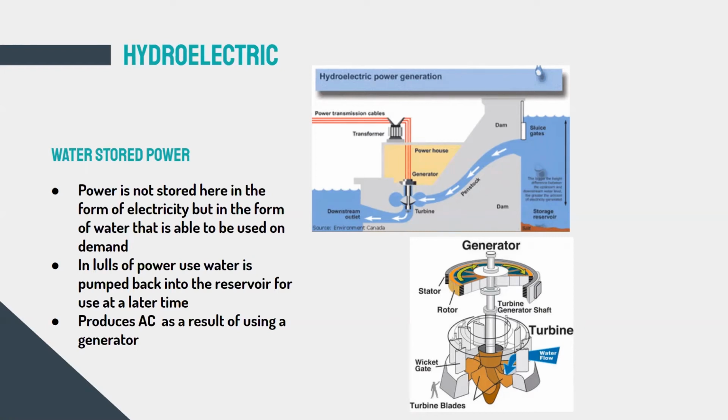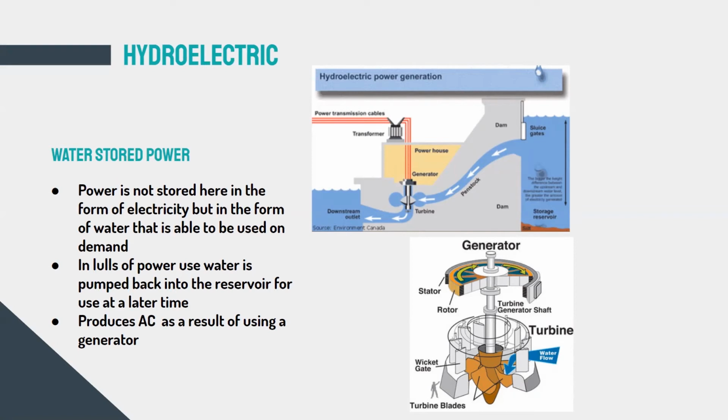So in hydroelectric, the power is not stored in the form of electricity. There is no storage that happens here. When we need power, we send the water down through the dam, and then the turbine spins to send that power to your home, or really to a substation transformer, and then it follows the guidelines that we had set earlier. And then in lulls of power use, when people aren't using as much power, they use the power that the turbine is creating when the water goes downstream to pump it back upstream as a storage reservoir. And we use that whenever we need it.